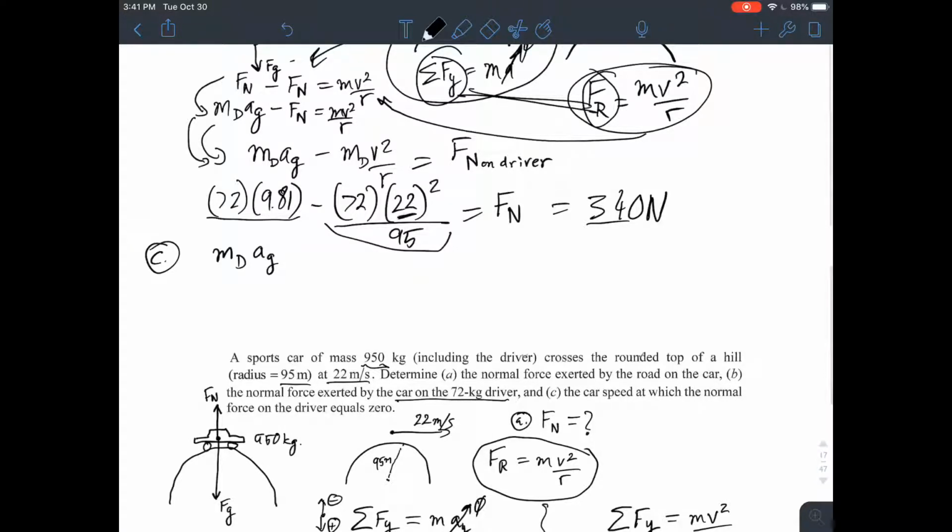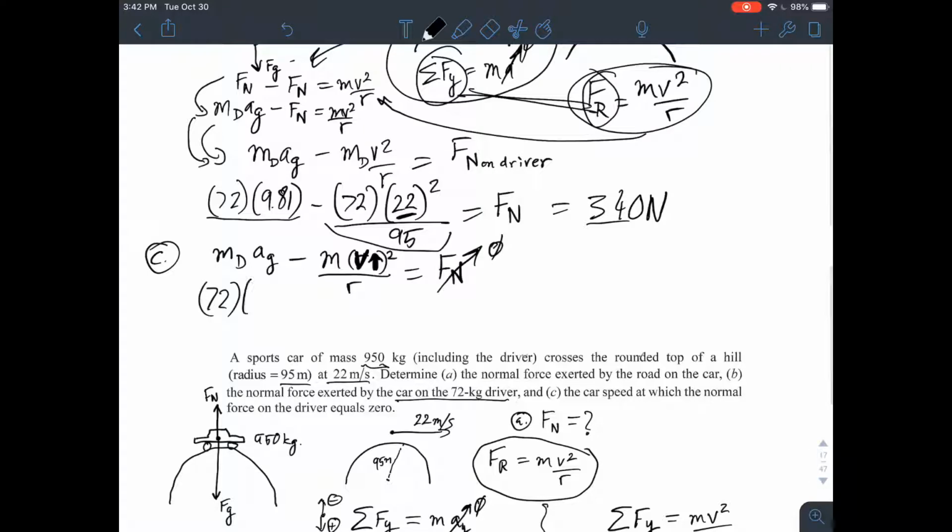They're saying, how could we increase this speed so much that the normal force would be just about 0? The driver would feel like he or she is weightless. So the real question is, how much can we pump this v up by? This is just the up arrow, not a real, just an imaginary arrow showing that we want to pump this value up so high. Because the radius of the hill isn't going to change, we're not going to start digging or adding to the hill. The mass of the driver is not going to change. He's not going to start eating or dieting. We just have to speed up the car such that the normal force goes to 0. That's the question. So there's only one unknown. Mass is known, radius is known, and I meant to write v velocity here. How can we pump up the velocity? So just solve for it, and we'll get it.